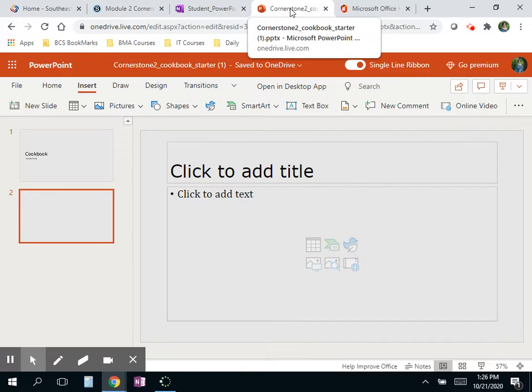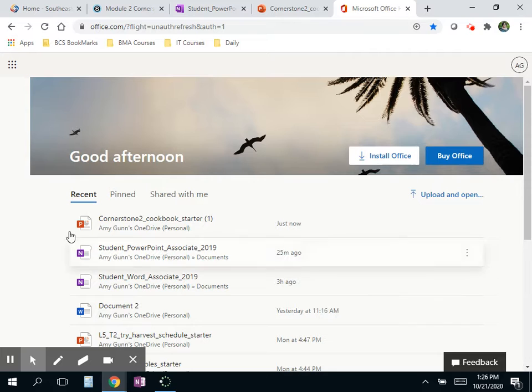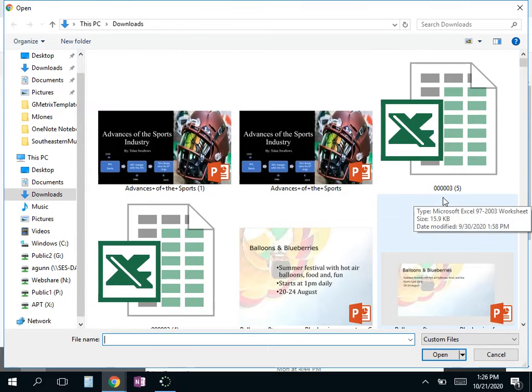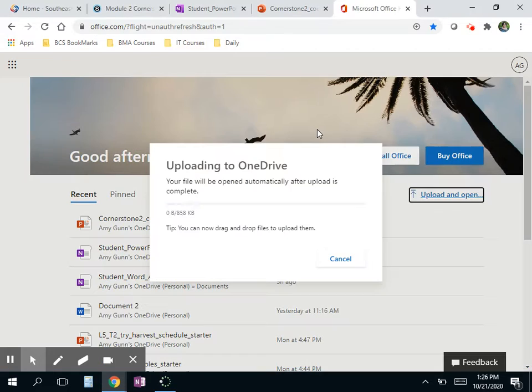Because you're using the online version, you'll need to have the Cornerstone 2 Cookbook Starter PowerPoint open on one tab, and the Word document open on another tab. It is the Cornerstone 2 cookbook. So I'm going to open and upload that.